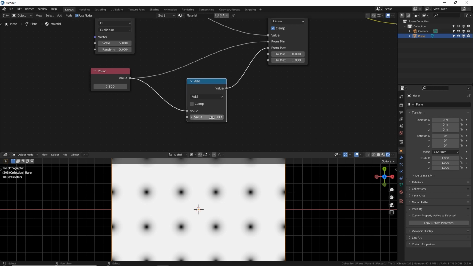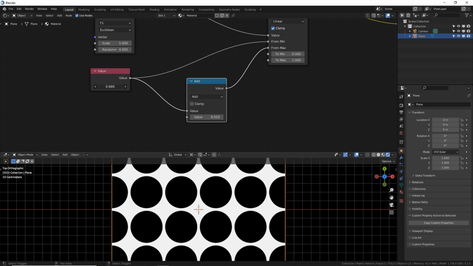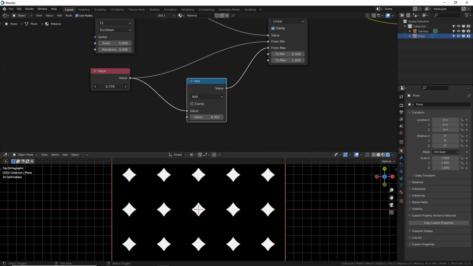So they're pretty close together, but we can make them even closer by dragging this, holding Shift, and dragging it to an even smaller number. So now look at this. We almost have a constant ramp. It's really close. And we can make this like .001. That's basically a constant ramp. It's very contrasty, right? Cool.